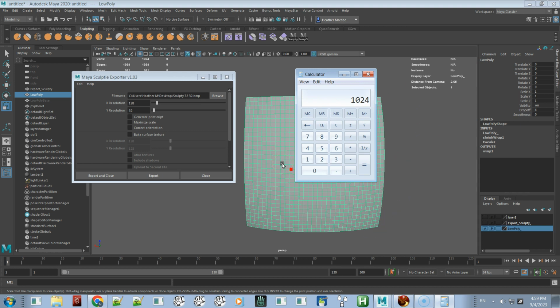You might want to do that if, say, you're doing a snake or something like a long, skinny cylinder. You might want to have more vertices running in one direction than the other direction. Those are called oblongs, and it's the same principle as you saw me do here. You can set it up exactly the same, and that way you can control exactly where everything is going. Okay, so those are oblongs.